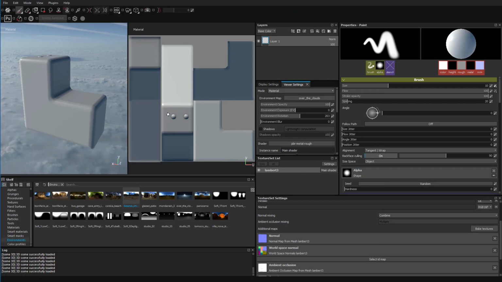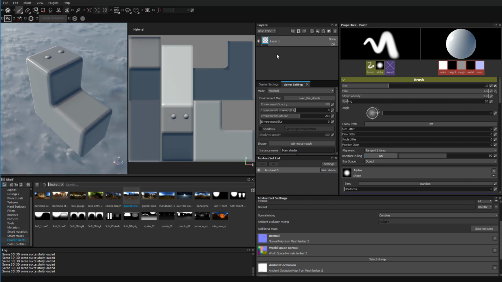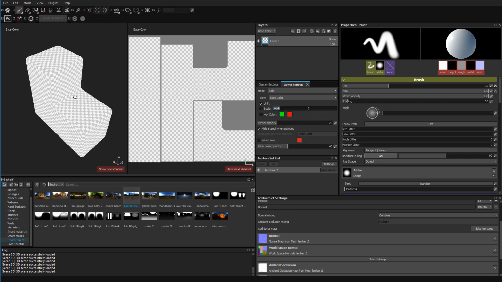Okay, let's come in here and start doing some paint work. First off, if I want to see the different maps, I showed you this last time, you can hit the letter C as in cat. We haven't colored any base color yet. We haven't done any height information yet, where black is pushing down, white is pushing out, and gray is staying alone. Roughness, we talked about that: white areas are rough, and black areas are mirror-like, smooth. Metallic: black is no metallic, meaning plastic, and white is metallic.